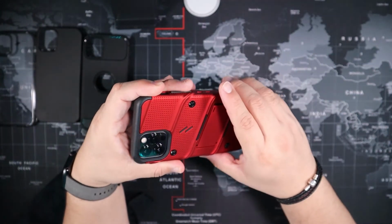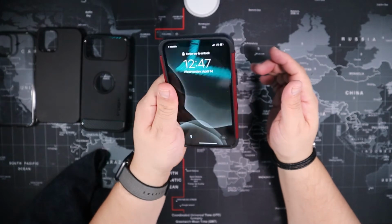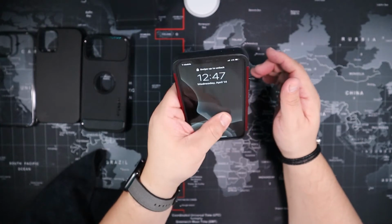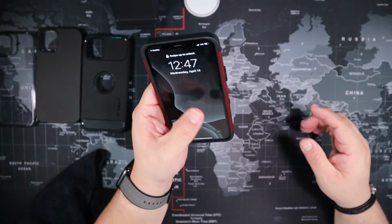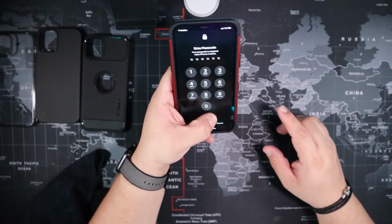It's just to give you some little style to the phone, but it actually helps you feel the phone. That way you know that you're getting a good grip on it. You could have it like this, because I know a lot of people, when they grab their case, they're afraid that it's going to slip out, right? That's one of the things that you kind of feel afraid of, that whenever you're like this, and you're trying to reach over, or you're trying to text, this is the way I normally would text. I have my little pinky in the bottom and I'm texting.